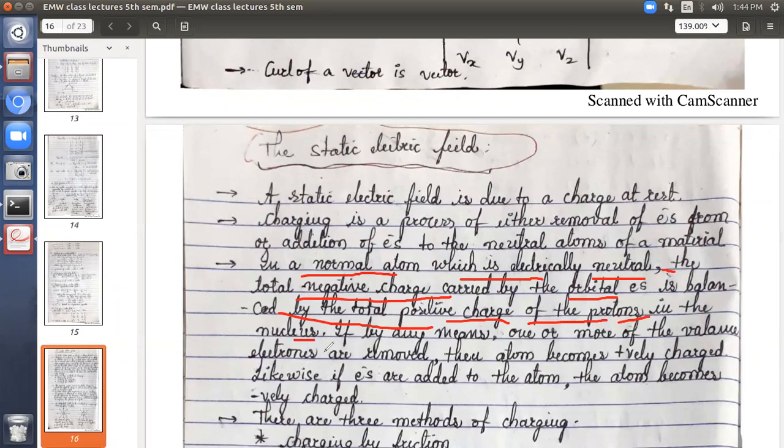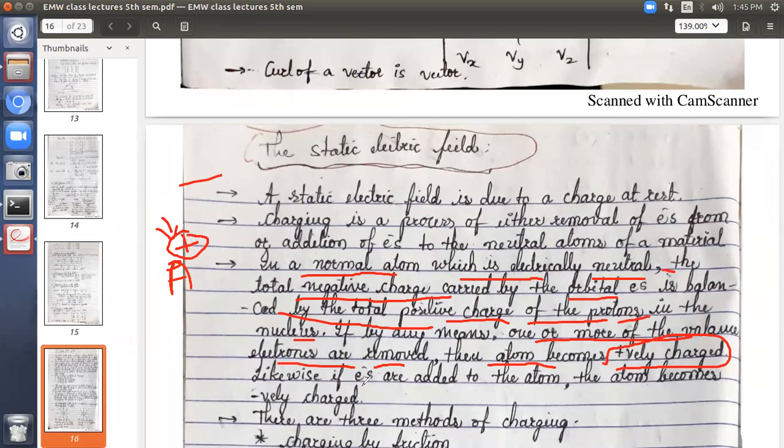That's why it is balanced. We are neutral. If by any means these valence electrons, revolving in the different orbits, are removed, then removal means, don't think of that negative sign, it is positively charged. If you have any atom with a plus sign, it indicates a removal of electrons. A plus doesn't mean something has been added. No, a plus indicates removal, some electrons have been removed.